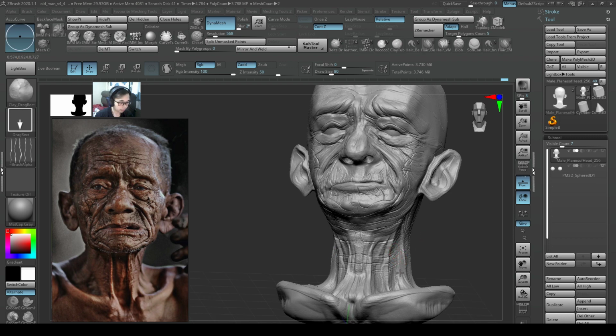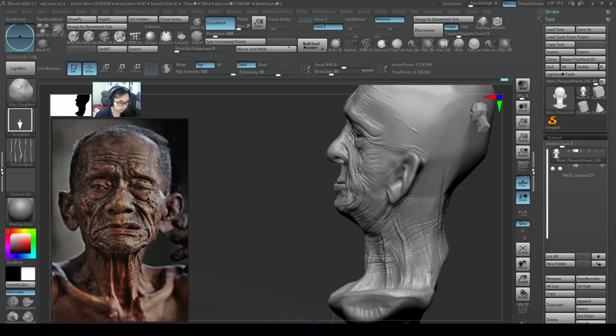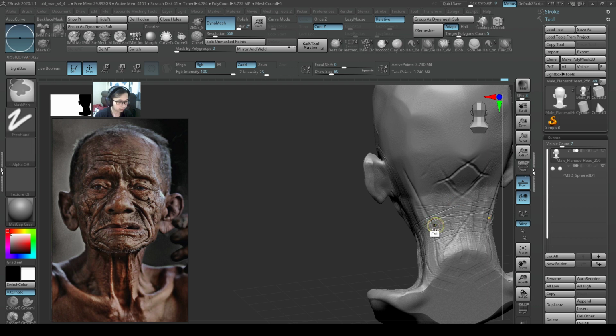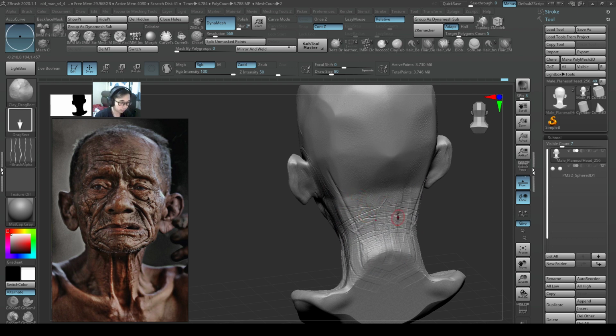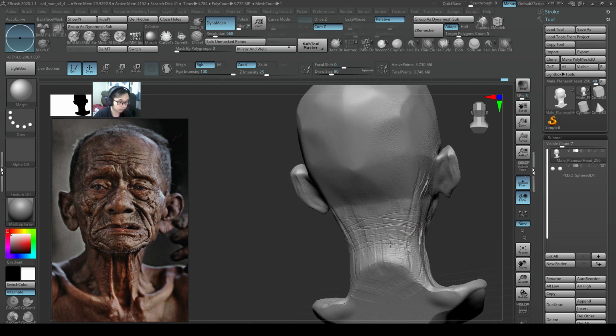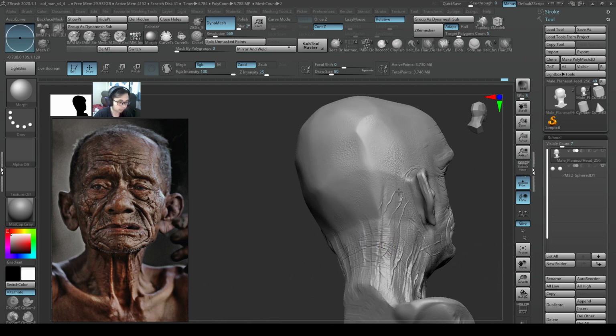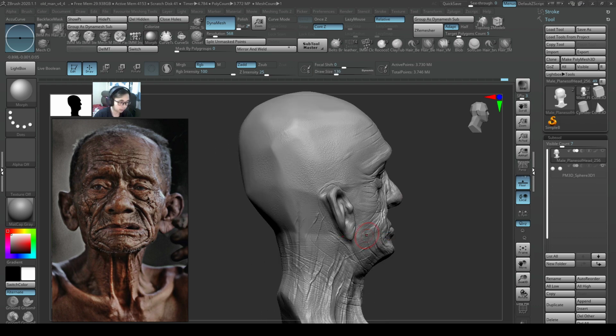Probably a bit too much on some areas. I would just want to do a little bit of this, not too much. Morph brush. So I'll morph away the parts that I think I overdone too much. Just keep some.